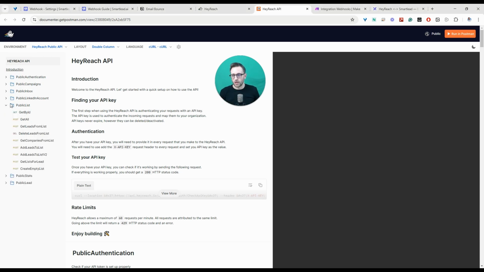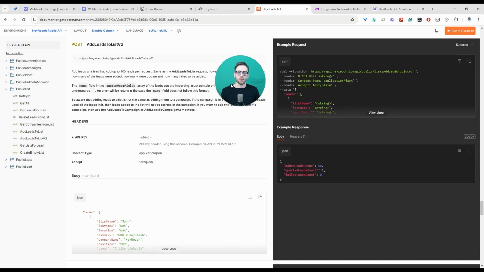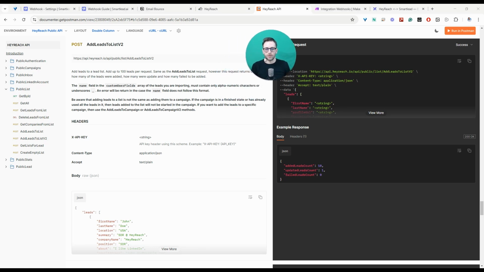So we can go to see public list subsection, and for example, check this add leads to list, because as again, leads need to belong to a list. So we can check out this URL and see how everything works. This is an explanation that should provide us with more information, understanding.